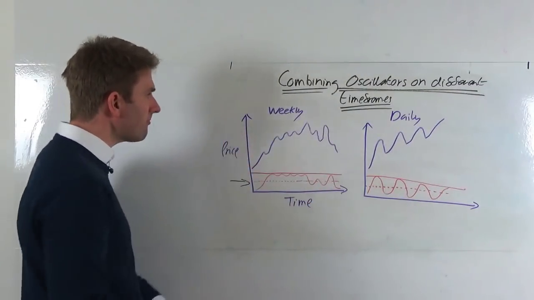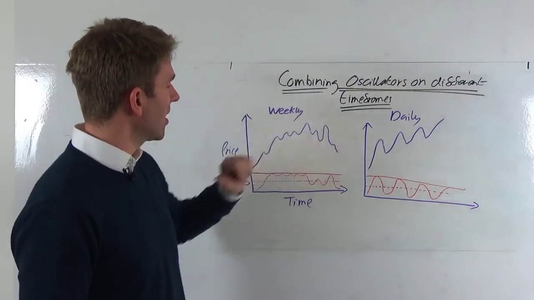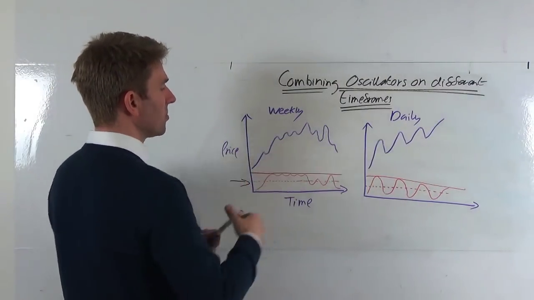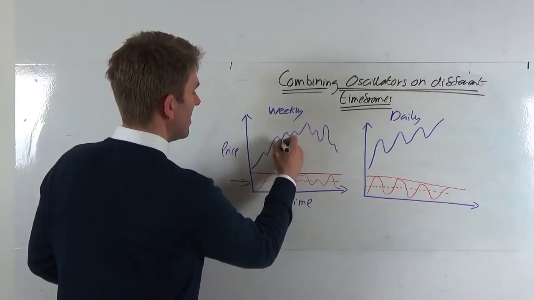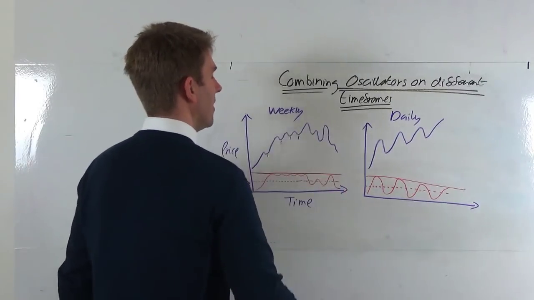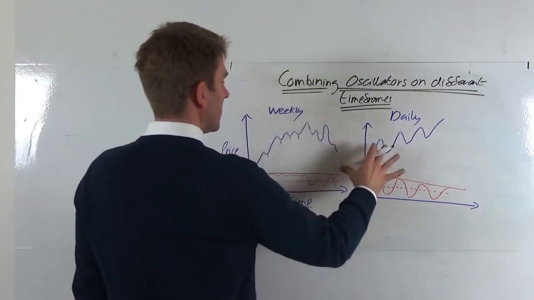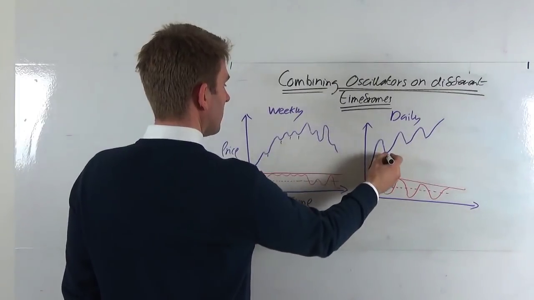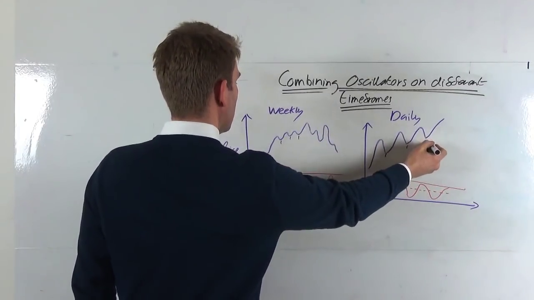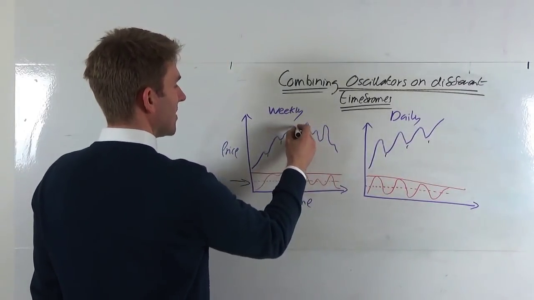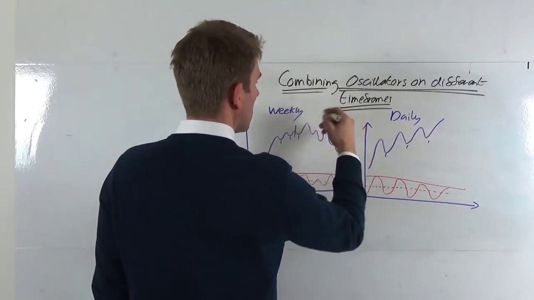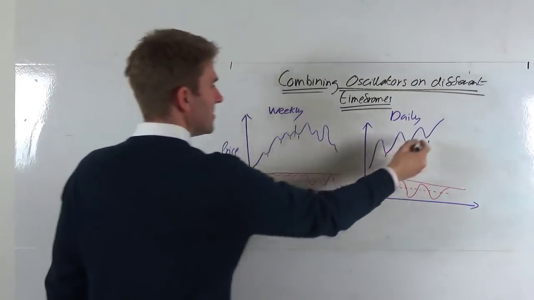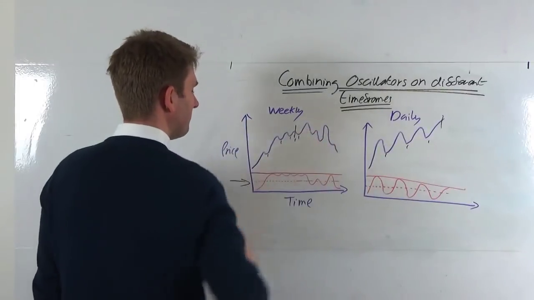So we have this scenario: price is chugging on higher and we're getting these little dips on the weekly. Okay? Little dip here, little dip here, dip here, dip here. And on the daily chart, this is what it's looking like. We've got the price here, we've got the first dip here, second dip here, third dip here. So 1, 2, 3, and that's where it stops. I've got this final push up here, but forget about that for now. So this is what we're looking at, this section here.